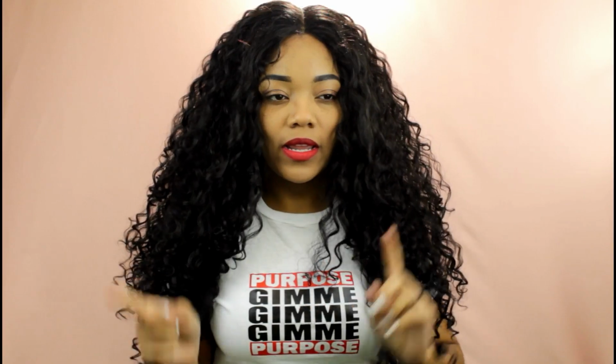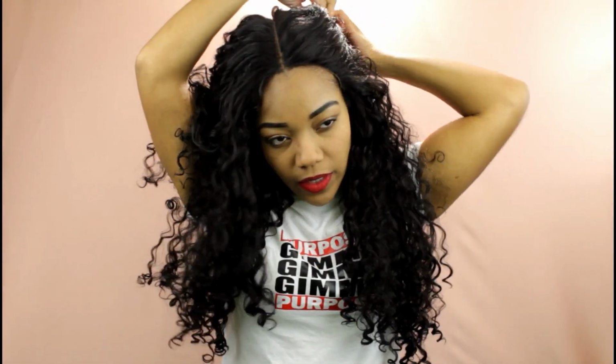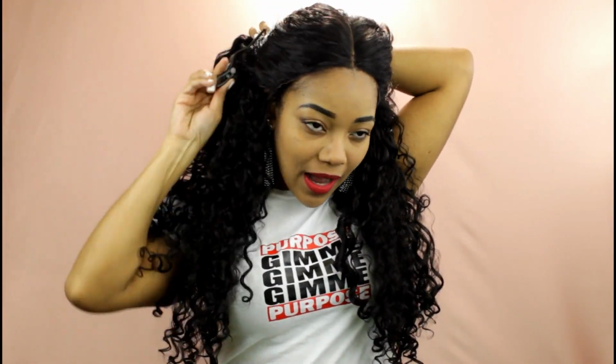So let me go ahead and see if I can fix her up real quick. What I'm going to do is clamp her back and style the hair that is on this wig. I might have to go off camera and do it only because my mirrors are not set up right now. And listen, I already like her. Even with me just clamping her back, that right there is gorgeous in itself.